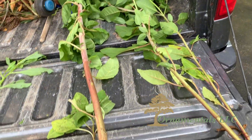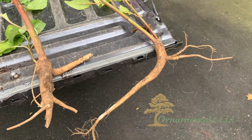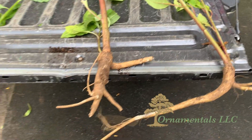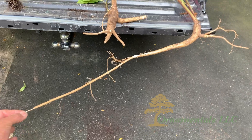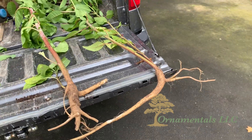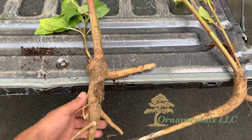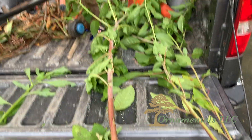Unfortunately — or I guess fortunately for the plant — some plants have what we call a taproot. A carrot is a perfect example of what a taproot is. This is nightshade. You can see this root is like three and a half feet long. And if that was going straight down — luckily it was going sideways, so I could pull it out. This one, on the other hand, look how big it is. It's huge — I have a big hand, and this thing's gigantic.